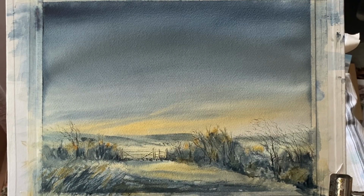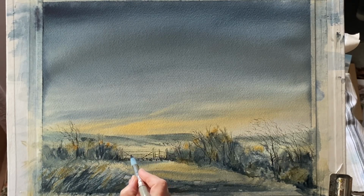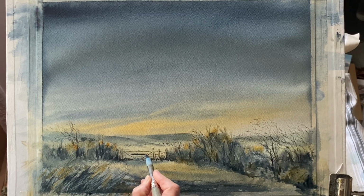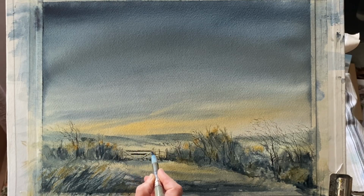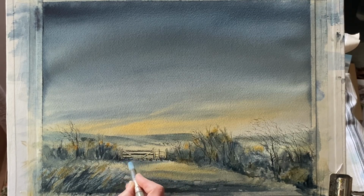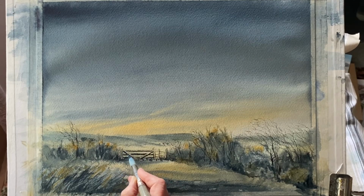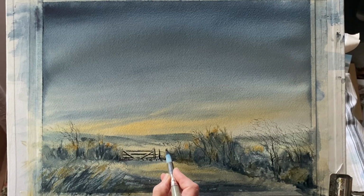As I approach the end of the painting, I've now mixed up a really rich mixture, quite dry, of my Payne's Grey, and I'm just painting it along the underside of all of my gate bars and the sides of my posts, just to allow them to sort of stand out a bit more and to be in shadow. These darks are really bringing that glow of light behind the gate out even more.